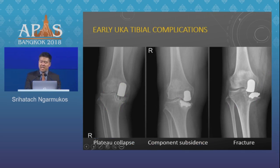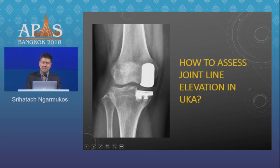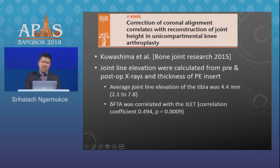And that could also result in a newer complication that we didn't see before. We can see tibial plateau collapse, subsidence of the tibial component, as well as postoperative fracture. So how do we assess joint line elevation in unicompartmental knee?